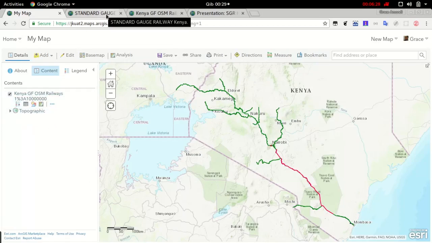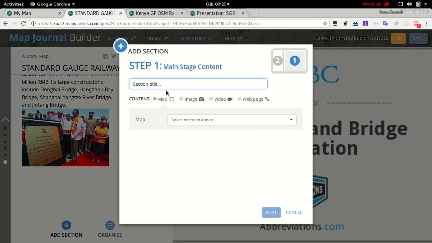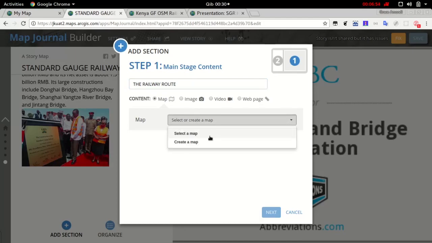So let's go back to our story map and click add section. So our title will be the railway route. So select or create a map. This is where now we'll select our map that we have already created.